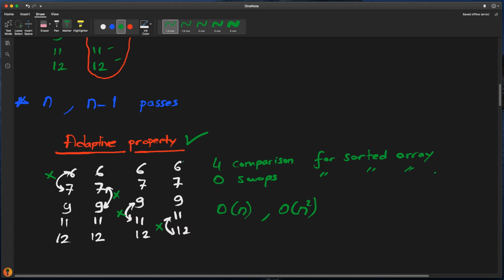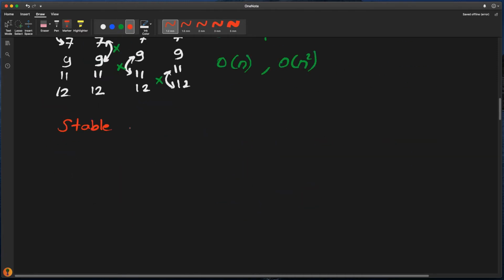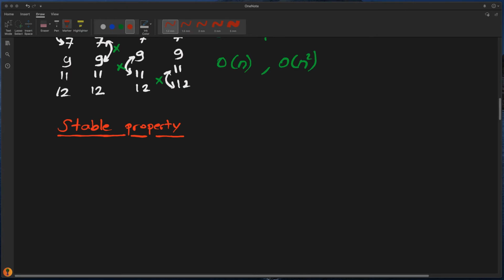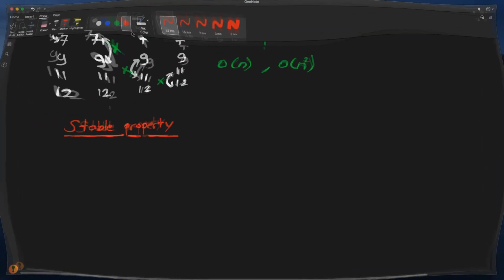Also, in order to analyze a sorting algorithm, we have to think about its stable property. I can explain the stable property by giving this example. Below, I give an example of 5 students with their exam results and their names.